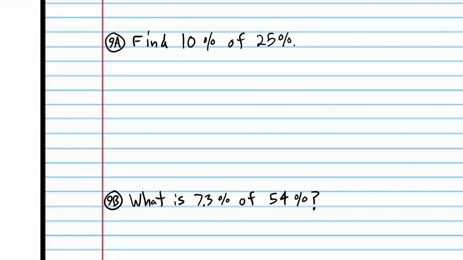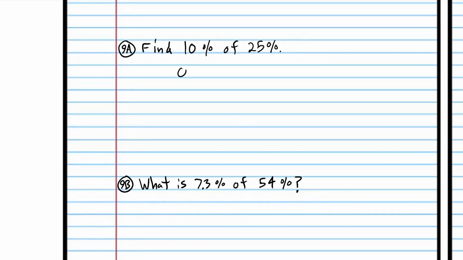So when you try to find a percent of a number, you always change the percent to a decimal and then you multiply it into the number. But this time the number is a percent itself. So change that to a decimal because we can't deal with percents. We can deal with decimals, but we can't deal with percents. You could also change that to a fraction. That would work also. But you don't want to deal with a fraction and a decimal. You want to change them all to decimals or all to fractions.